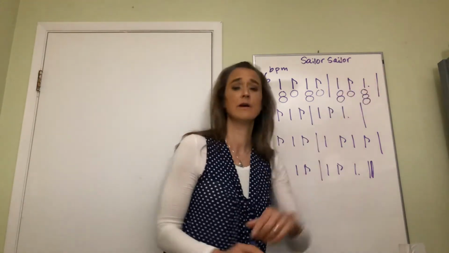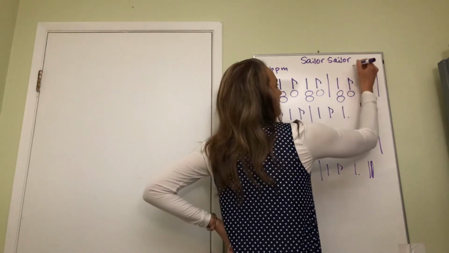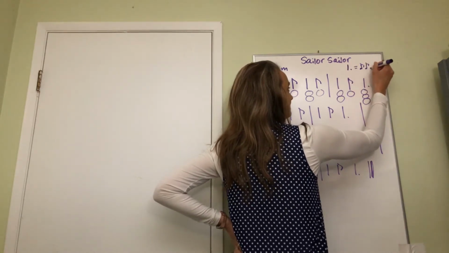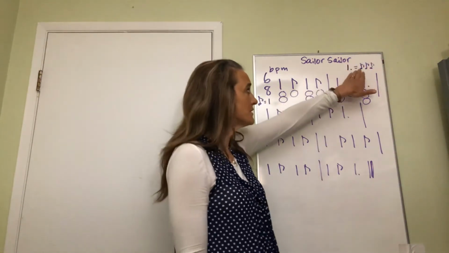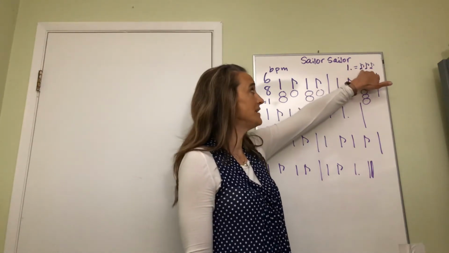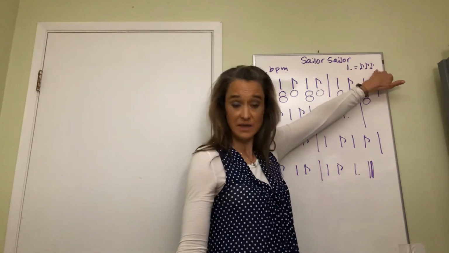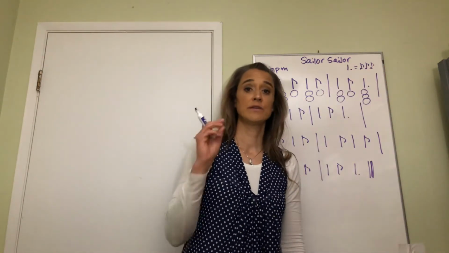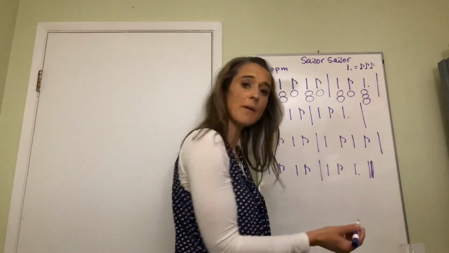A dotted quarter note we usually think of as 1/2. What we're talking about is 3 eighth notes. Okay, so we know in 4/4 time, this is 1/2, 1/2, 1/2, and it equals 1/2. Now, the eighth note is 1. So that means there are 3 eighth notes still in a dotted quarter note, but that means that the dotted quarter note is now worth 3. Therefore, you see three beats here. So we're going to say Tom for three beats.